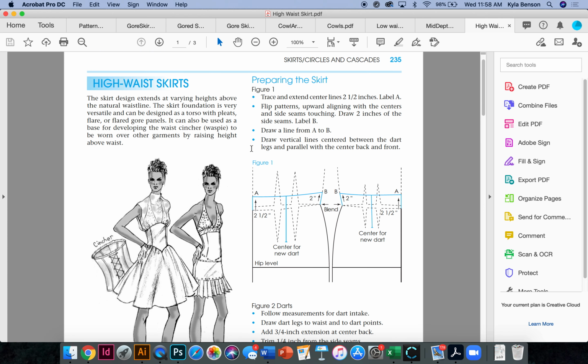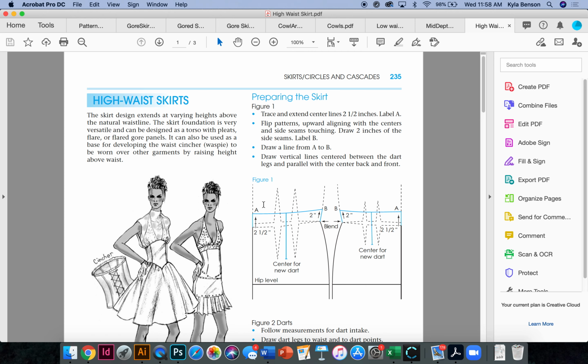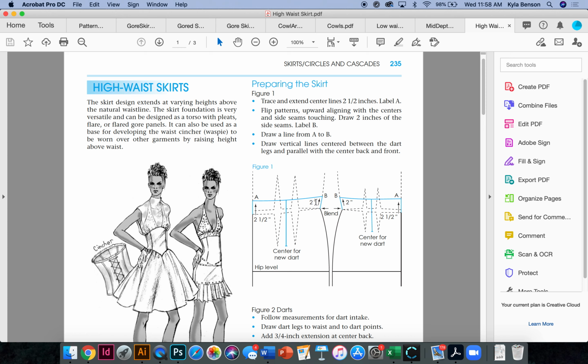Okay, so today's notebook sample is high waist skirts. Here are some lovely illustrations from your book. What you're going to do is start with your skirt sloper pattern. And then what they do for the high waist skirt is they take that skirt sloper and they flip it upside down. Do you guys see in figure 1 how the skirt's kind of mirrored up and down? And they use that just to get the hourglass side seam shape.